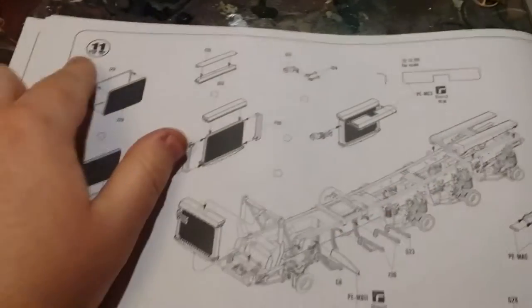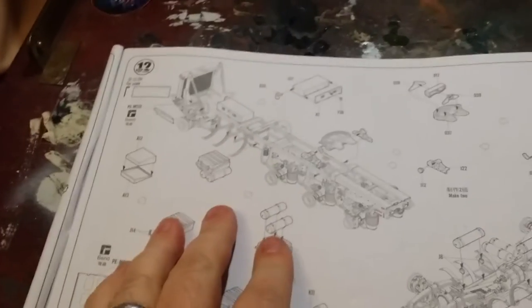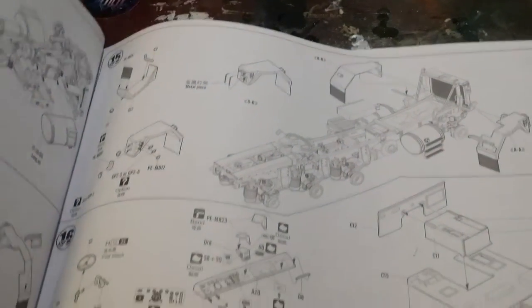Another quick update on the M1070. Going to cover steps 11, 12, 13, 14, and 15. Oh, and 16 as well. Okay, and step 17. And that's where I'm at the minute with the beastie.